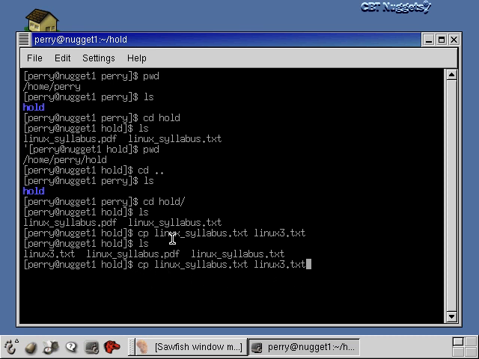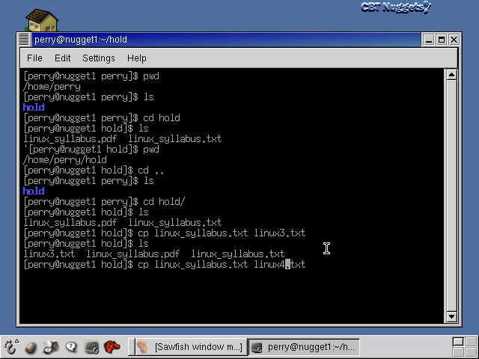So here's this command that I did a couple commands ago, and I can just go back here with the left arrow and change this, and then hit the backspace and type in 4. So I could do another copy command and create a new file called Linux4, and all I had to do was hit the up arrow a couple times, go back and change that 3 to the 4, and I didn't have to type this whole command out again. So if you're doing some sort of repetitive task where you're doing the same series of commands over and over and over again, the history function saves you a lot of keystrokes in that regard, because you don't have to type these commands out again.